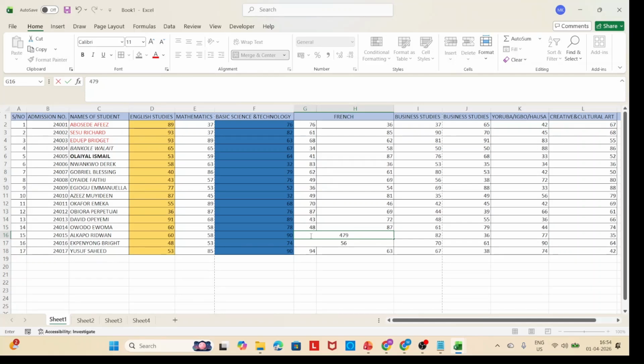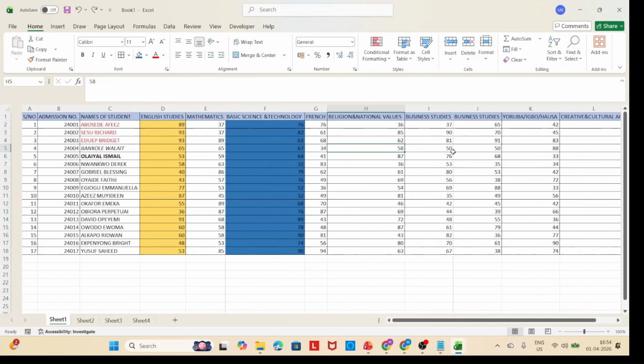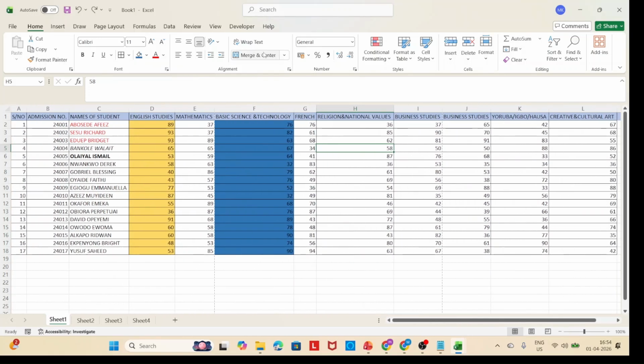Then you can add your own value here or in the heading as well. Yeah, I'm just doing undo here. And what's next? So these are the very basic cut and copy shortcuts.